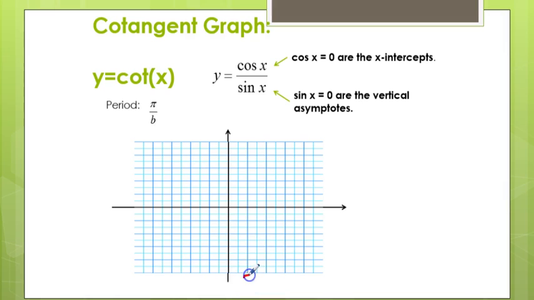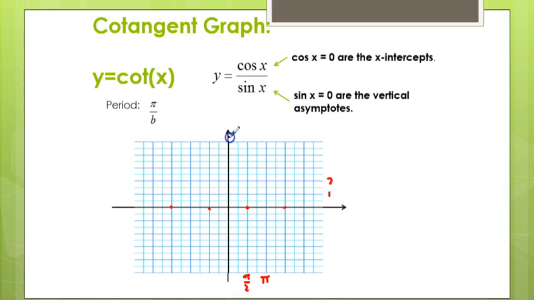And so if I set my scale the same way I did for the other one, which is what I usually use unless there's some kind of a stretch or a shift going on, every other tick mark is half of pi, and vertically I'll still use the 1, 2, 3 for every other tick mark. So now cosine of x ends up hitting 0 at pi over 2. So this is going to be an x-intercept, and then it's going to happen again, looking at the trig chart, at 3 pi over 2, or on the negative side, negative pi over 2, and then negative 3 pi over 2. And the places where sine of x is hitting 0, now that that's in the denominator, those values are going to create our asymptotes.